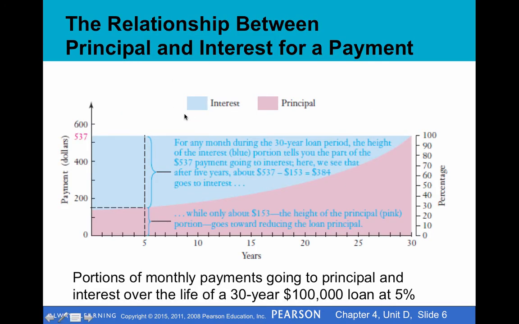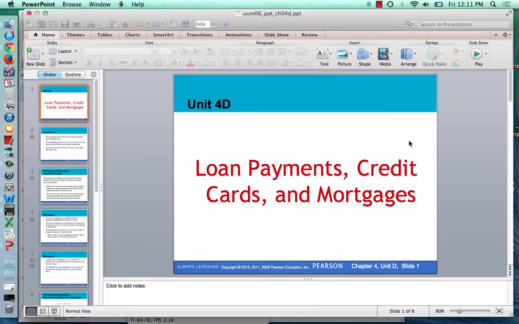And this slide is just showing how, over the period of the loan, after about five years, you can see that the interest, which is the blue part, starts to dissipate. Okay, so interest is a big portion of your payment at the beginning, but eventually, after about 5 years, the amount that goes towards principal starts to increase greatly until you pay off the 100% of the loan. So we're going to go through some tables to show that as well.